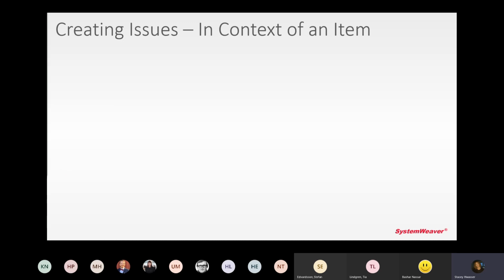So the first thing I'm going to show you is creating issues in the context of an item, because that's probably going to be the most common scenario, although it really does depend on your work process. To create an issue in the context of an item, you select the item or items. As you can see, I'm standing on the items tab.